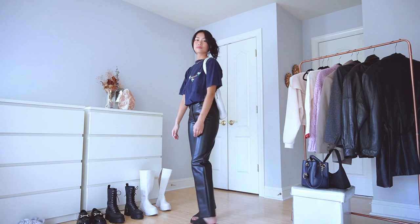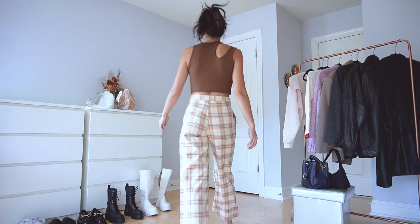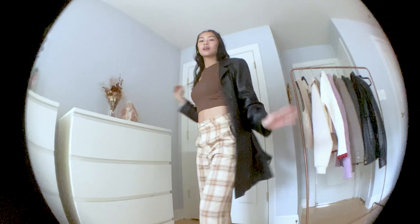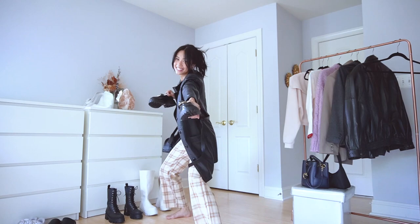We're going to put on some plaid print pants because plaid will forever be a staple fall pattern. What I like about this top is the fun cutout on the shoulder — it's a subtle and interesting change to the traditional high neck crop. We need to bundle up when it gets chilly so I added a leather jacket to color coordinate with the loafers, and of course I cannot forget my little black bag. Now it looks like I'm wearing dressy pajamas.